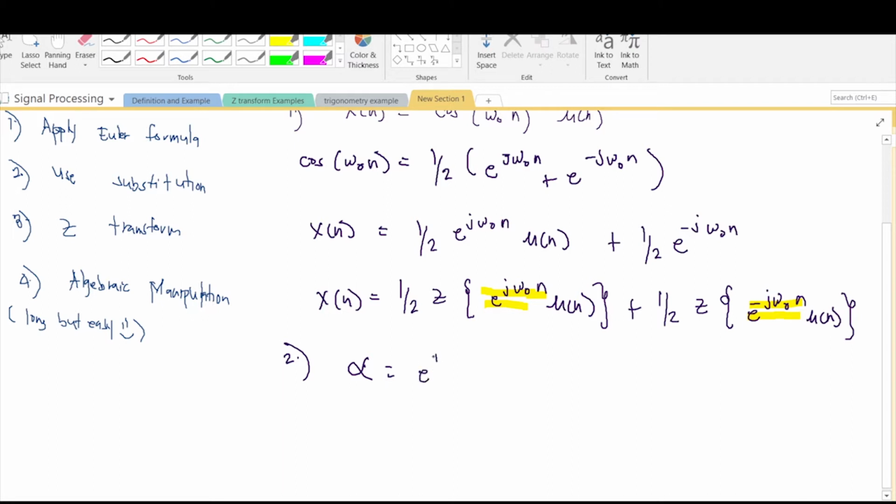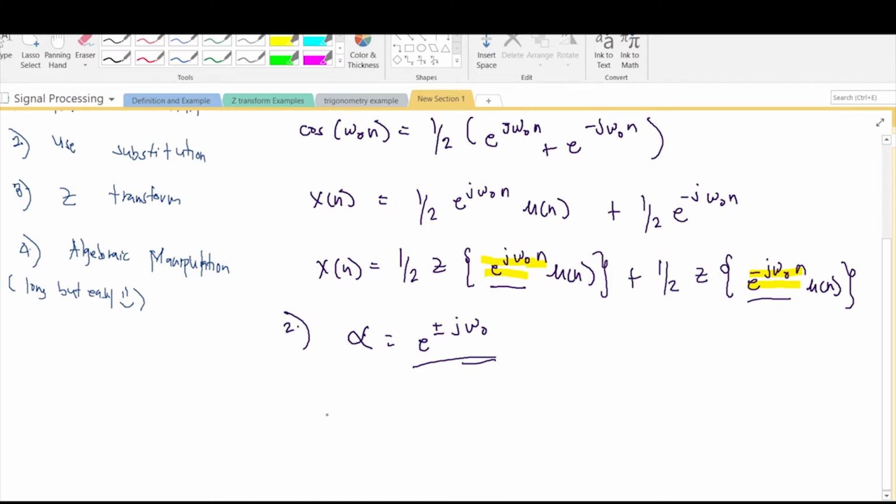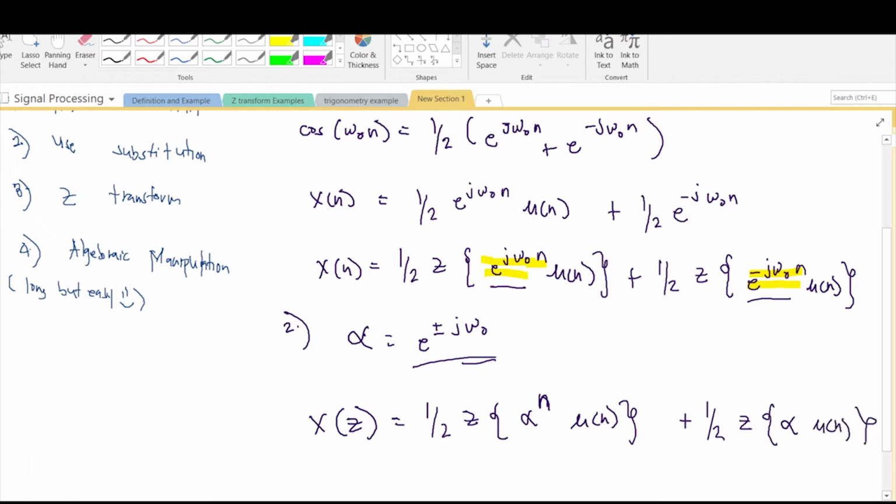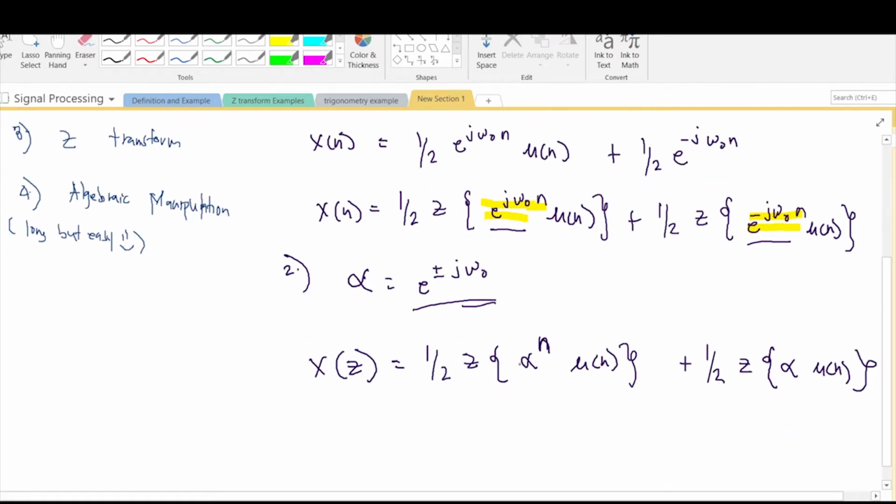So e plus or minus jw. Okay, so we're just going to ignore that letter n. As you can see, we substitute it because this one is a constant, so for the sake of simplicity, and also to easily solve this, we're going to substitute this with alpha. As you can see, it's the same variable that we're going to use in this one and also in this one. So now our equation would be, okay, that one.